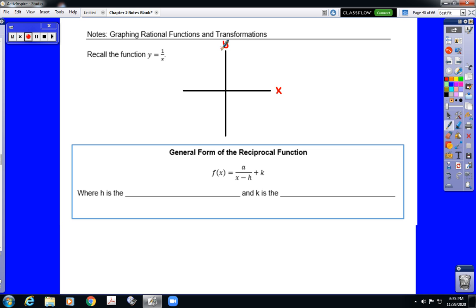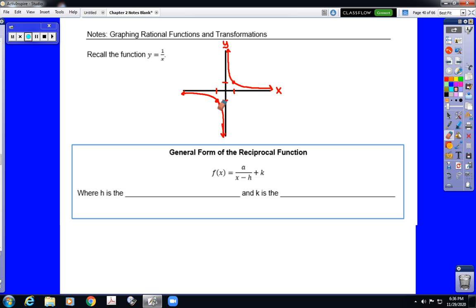And that it looks like this. It comes in along that vertical axis, it passes through the point 1, 1, and then it goes out along the x-axis. And it does the same thing in quadrant 3. It comes in along the axis, passes through the point negative 1, negative 1, and then it exits down there along that axis. And really my picture could be better. Let's see if I can get a little better curve there. Anyway, we should remember this.